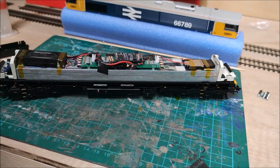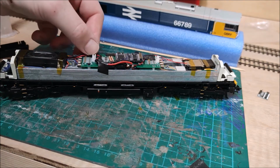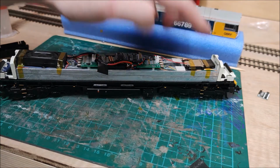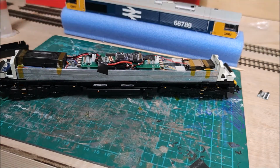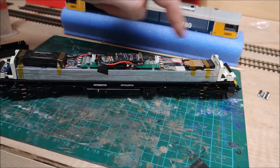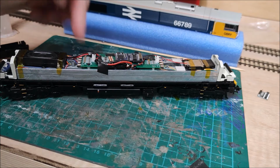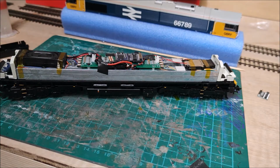There we go. So I've tried to not cover up too many electrical components just because I don't want anything overheating. I've Kapton taped down the speakers just because it's thin so it doesn't get in the way, and then I've used a tiny bit of black tape just because it's a bit more sticky, a bit easier to handle, just for the routing. So now we will put the body back on, see how we go.